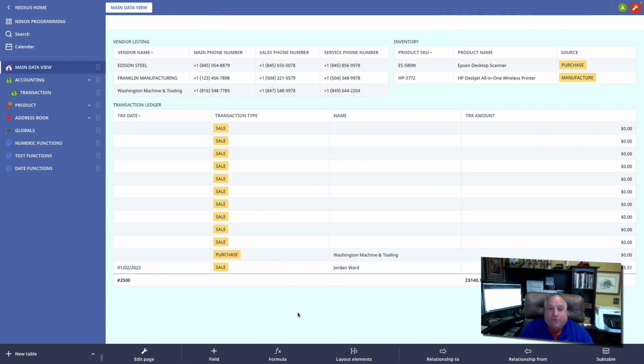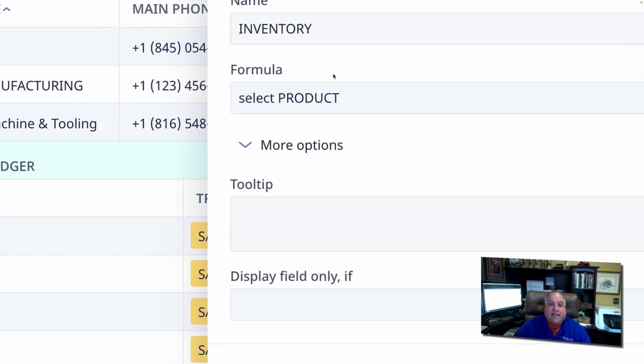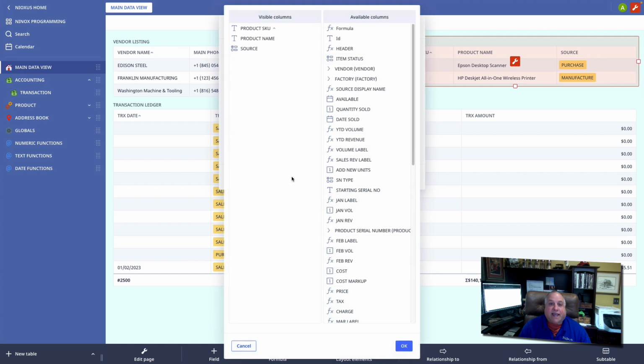The other two views that I want to see are the inventory view and the transaction ledger, and I've set them up the same way. I've created a view from our layout elements panel. I've named it inventory, pointed it to a table. In this case, I'm selecting all of the contents of the product table, and then I have indicated which columns, which fields in that table I want to see.